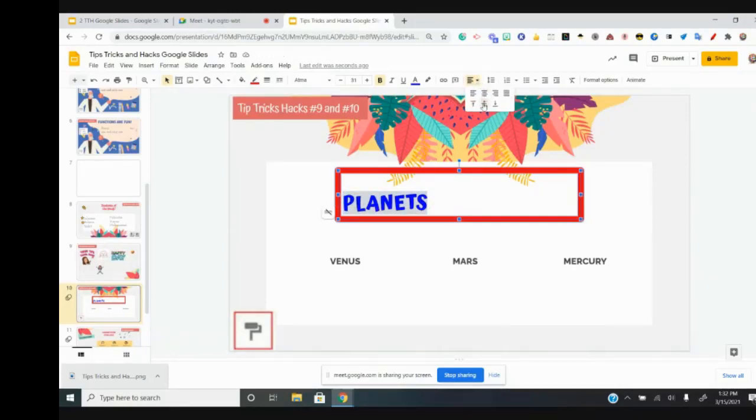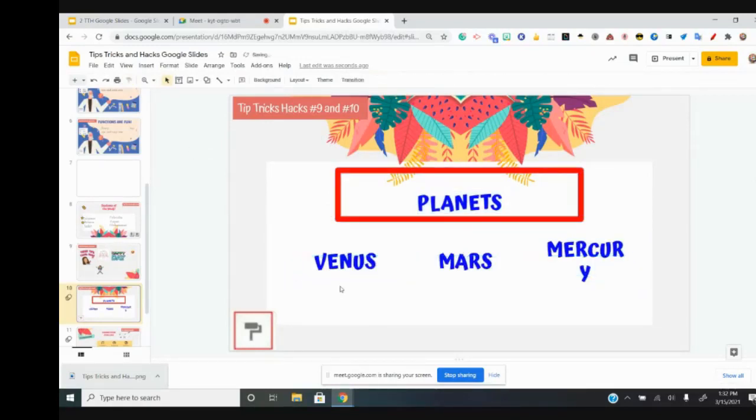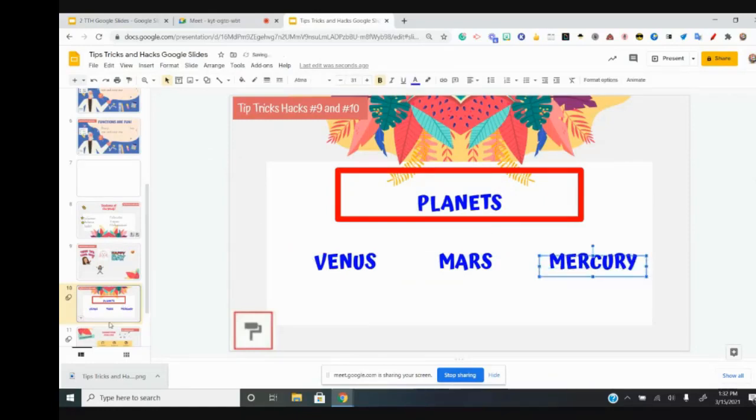Go right up to the top and click this button right here. It'll automatically put it into the middle for you, or all the way to the top, or all the way to the bottom. Do you love where it says planets and you don't want to have the laborious task of trying to change every single one? Highlight the font that you like, go to the paint format, click here, make a text box, and voila, they're all changed, and you just have a little bit less to do.